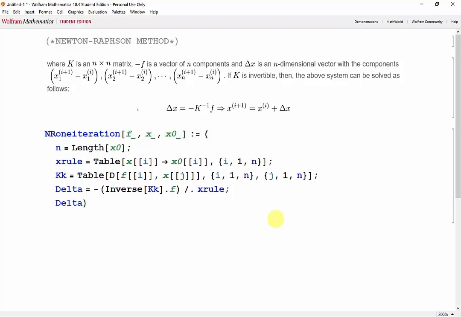Now that we have a function responsible for each of our iterations, we can make a calling function which takes care of checking for convergence and evaluating each iteration. We'll call this one NewtRaphs. And we'll need the same inputs, but this time we need a stopping error and a maximum number of iterations as well. So f, vector of x's, vector of x0, a stopping error, and a maximum number of iterations.